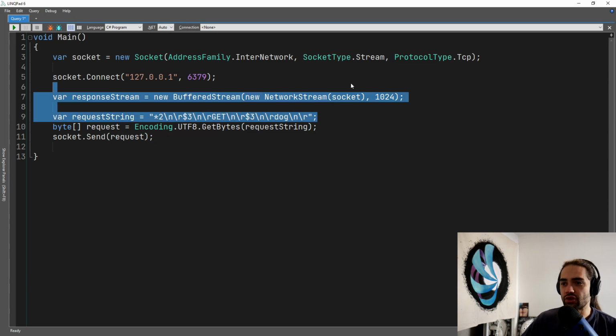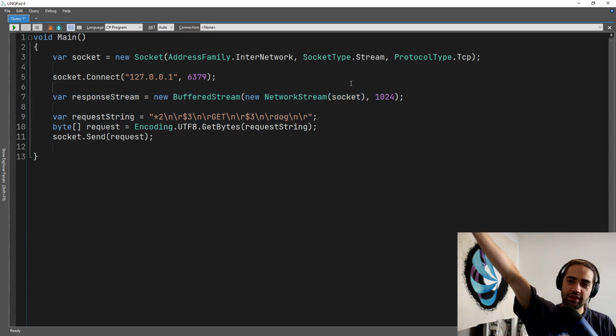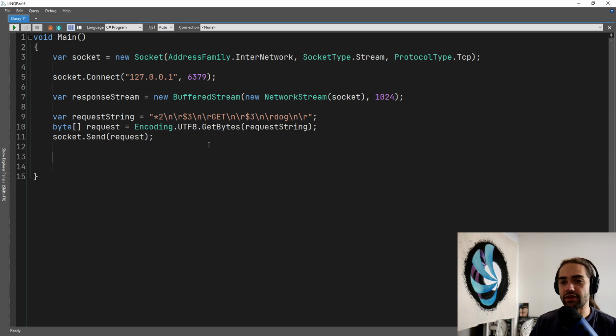So we have a buffered stream. As soon as we send data to Redis, it's going to send the data back, so we want to be able to read from it. We register a place that we can read things from, and this will be the response stream. Moving on, we want to aggregate the result. If you've ever worked with streams, this is the code that you have to write. Feel free to pause and contemplate what the code does. It does make sense in the end.